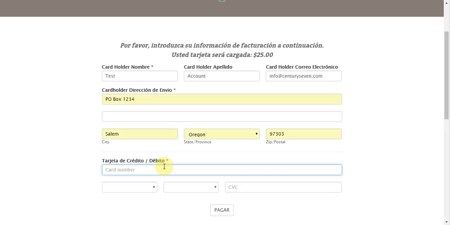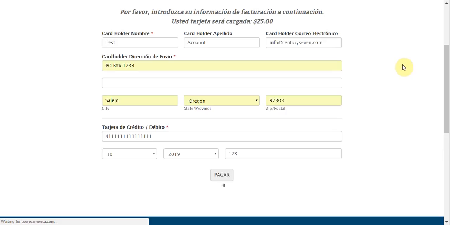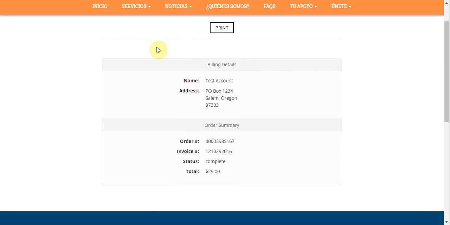And I'm just going to go ahead and run another test transaction over here. Once again, this is in a sandbox, so there's no live stuff being run, and that is the browser. You can ignore that. It just wants to know if I want to save that information. And it will come over to the next page, and it will give a payment receipt right here. And we don't have any other information on the payment receipt because I do need that information as well. So I will need the information for the main booklet page, and then any information that you'd like printed on the receipt besides this information right here.